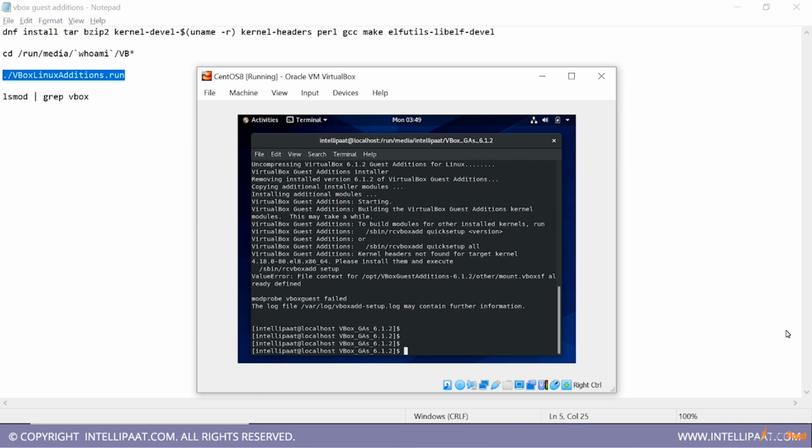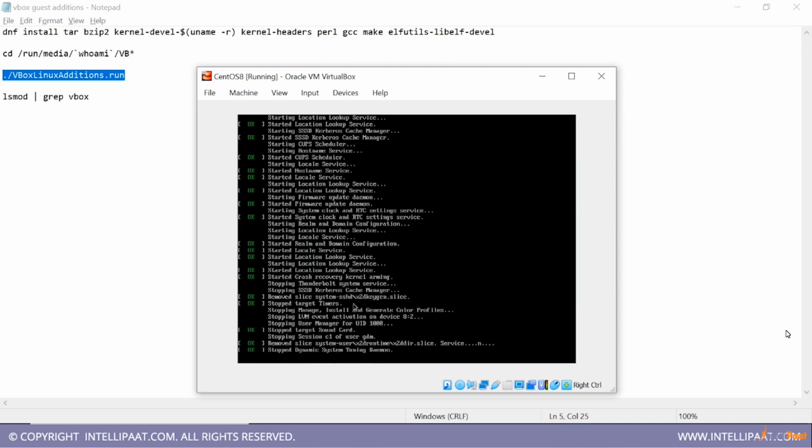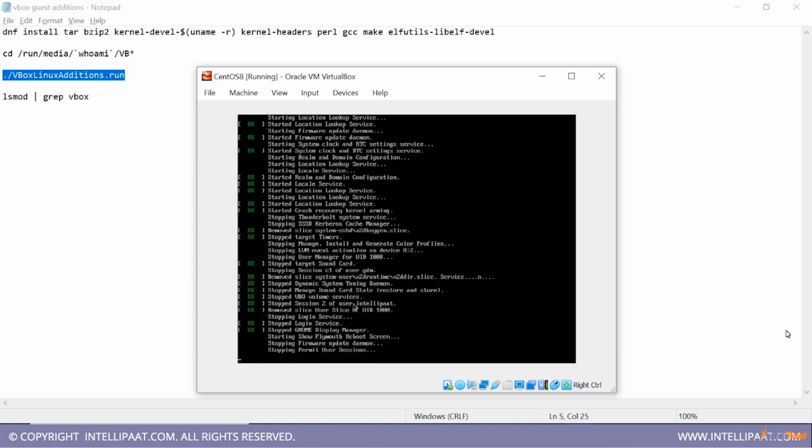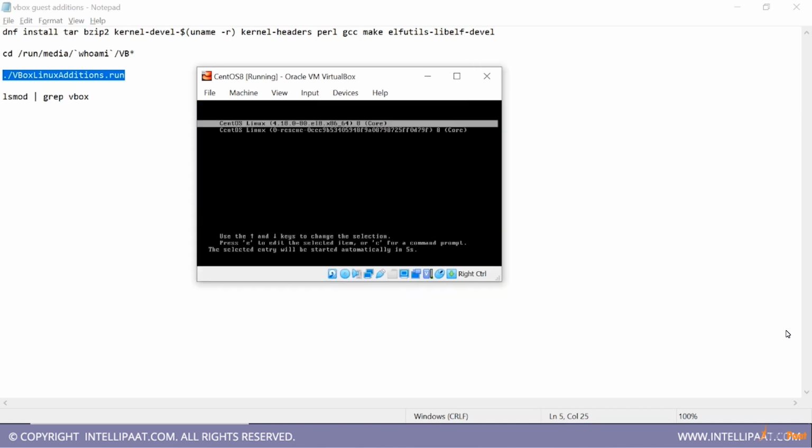Then you can actually restart the system and check. So it is done. So right now, guys, let me clear this and let me reboot the system. Once it successfully reboots, we'll be able to see the changes made. So yeah, we'll have to wait for it.